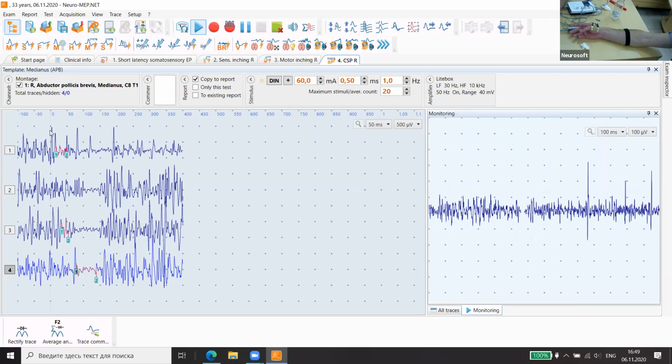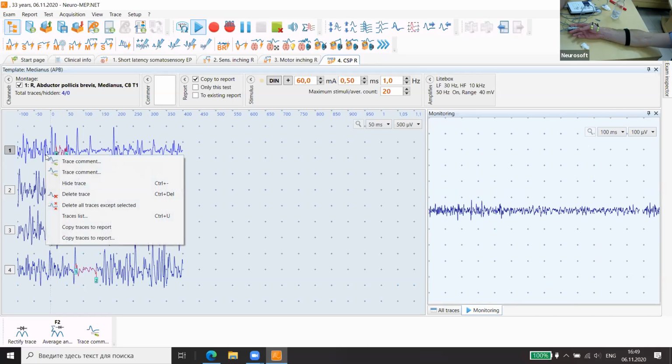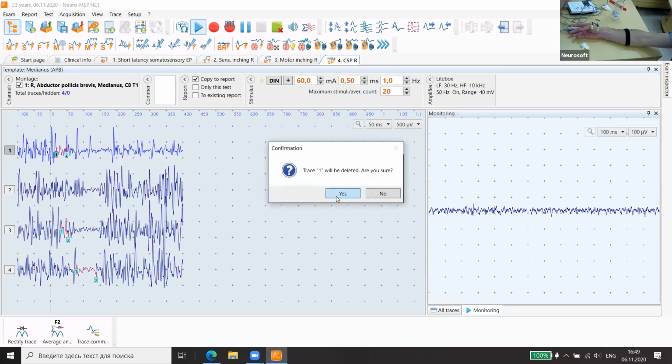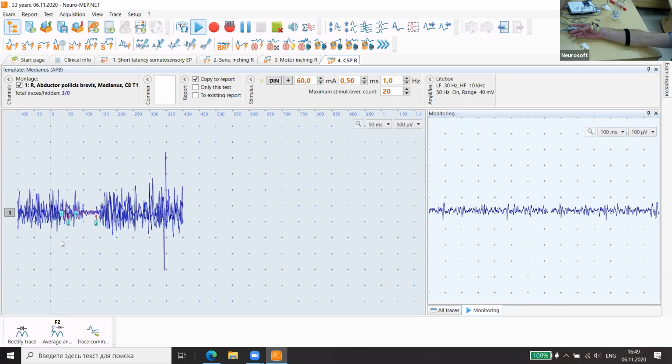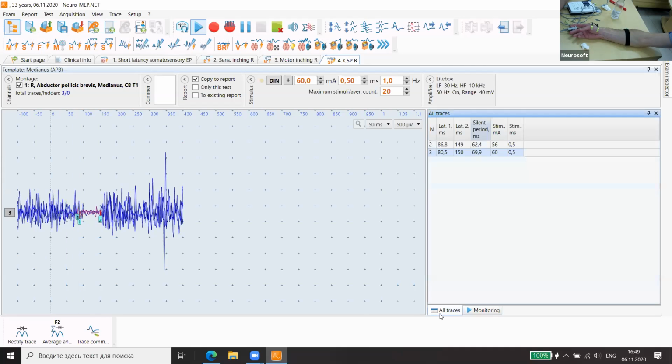First, we can delete the first trace, but this is okay. We can superimpose them, and you can see the silent period. It's a classical silent period of about 60 milliseconds.